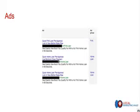Okay. Now, you notice we have 2 here and then 1 here for the FHA. This one has just performed so much better than any of the other ones that we just wanted to show you that one. But if you want to have 2 running for the FHA, go ahead and run this one here. So you'll duplicate this ad and change the subheadline to say low minimum down payment. And that's it. That's all you would change. That way you can have 2 FHA and then 2 home loans running.